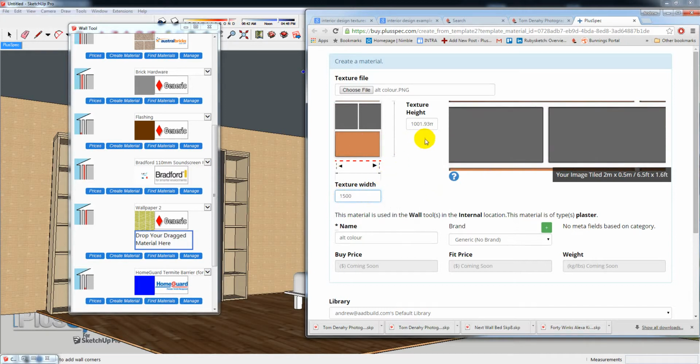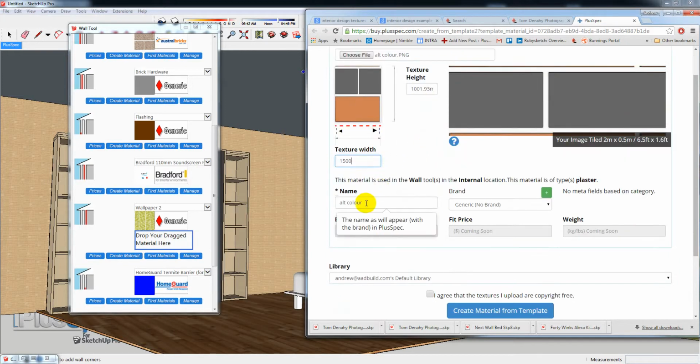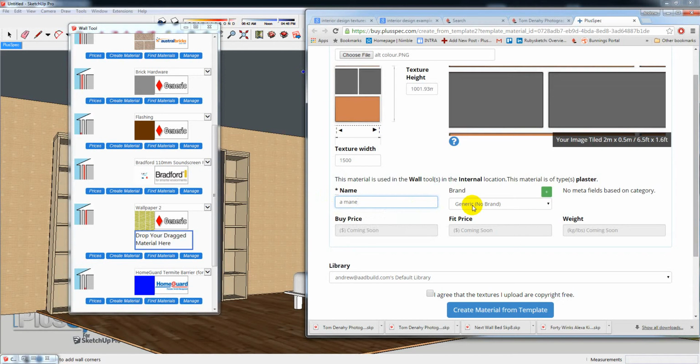this texture. Okay, and I'm going to go down here and call it a name. So how about I call it a name, and I can associate a brand with it if I want to. If I left it generic, it would be generic product a name, and you would think I would type that properly. Okay, and I need to also put in the width in millimeters.